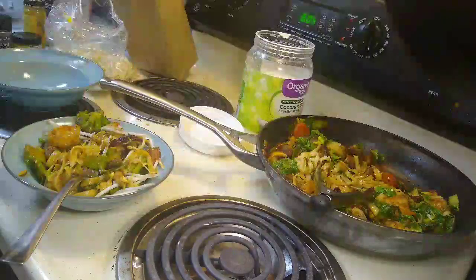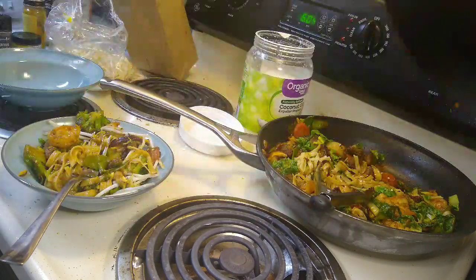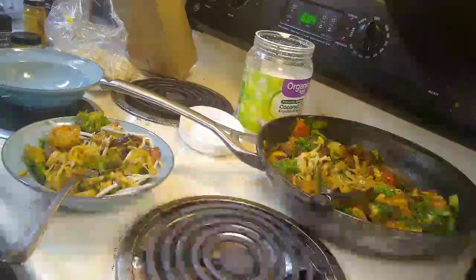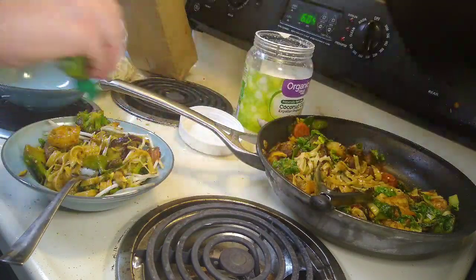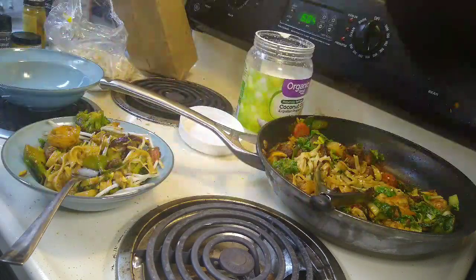If you want to, get some lime, quarter lime, or a little bucket of lime juice, and put a little squeeze of lime onto that. Just like that. That's going to add a little acidity to it. But yeah, that's how I make stir-fry steak and shrimp.